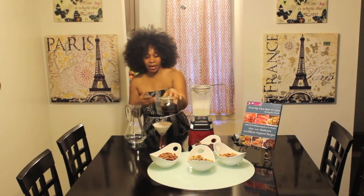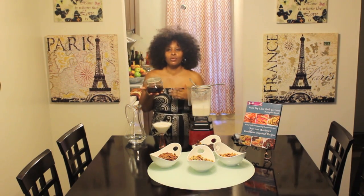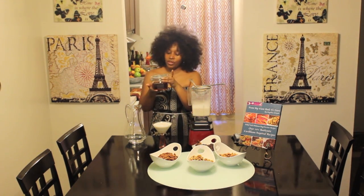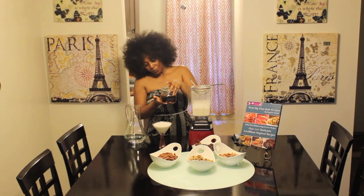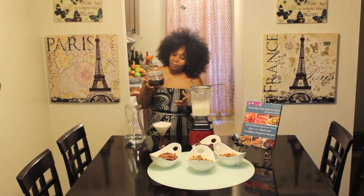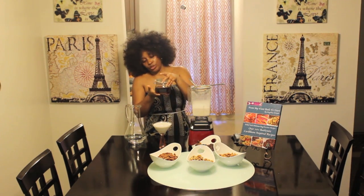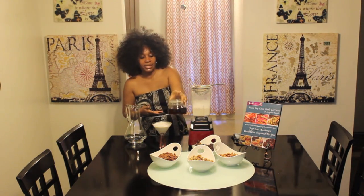Now, this is my vanilla. I do make my vanilla from scratch. I have some more vanilla that's actually maturing. It's in a large jar with my vanilla beans, and I poured what was left from the previous vanilla that I made into this bottle, so the new vodka that I added to the vanilla beans can infuse it and become mature. So this is my little leftover vanilla. I switched over to a jar, and I have one vanilla bean in here.